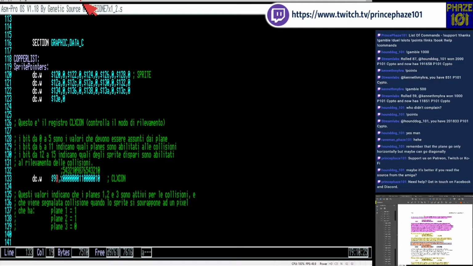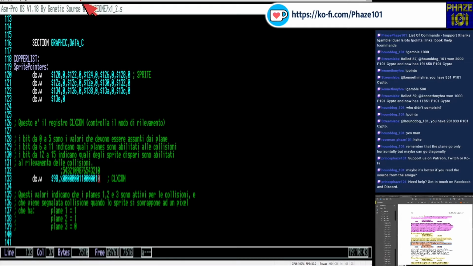Maybe because the book is shifted now, it might confuse people. So we have only bit 2 enabled, or let's say bit 1, but we only have these two bitplanes enabled.